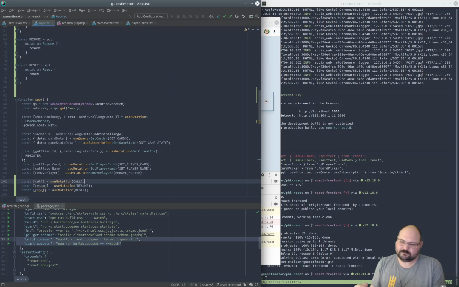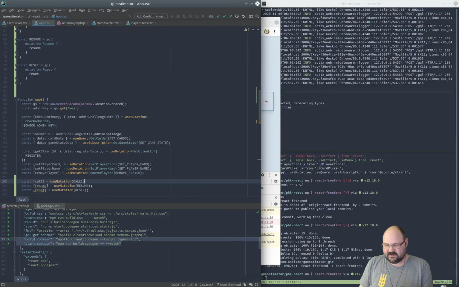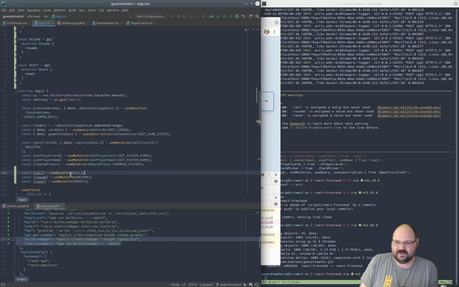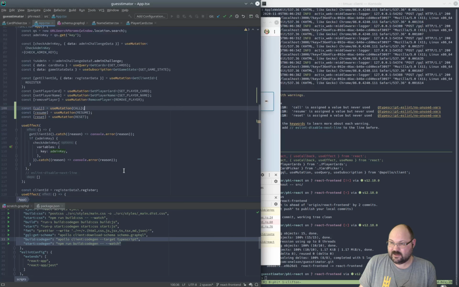So I actually don't really need the types in these because these all just return Booleans anyway, and I don't need the data back. So I'll skip it.